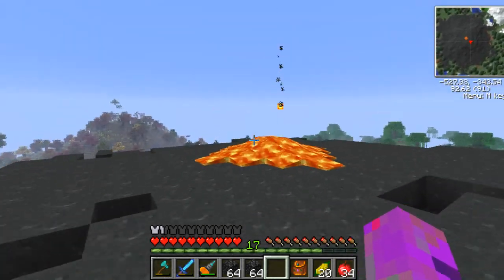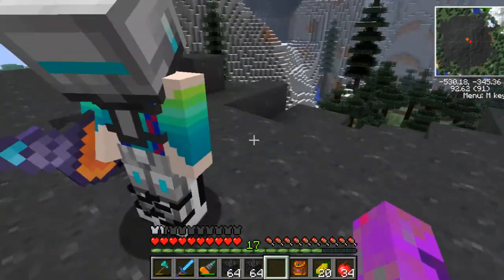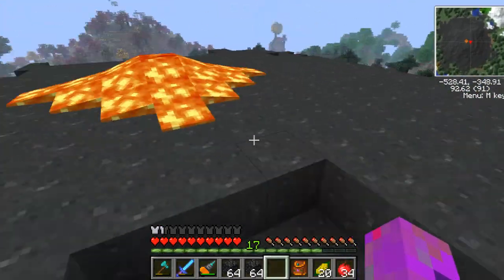But yeah. I'm here! Hey, party on top of the volcano! Woo! Flying party! Oh, wait. No, I can't fly.